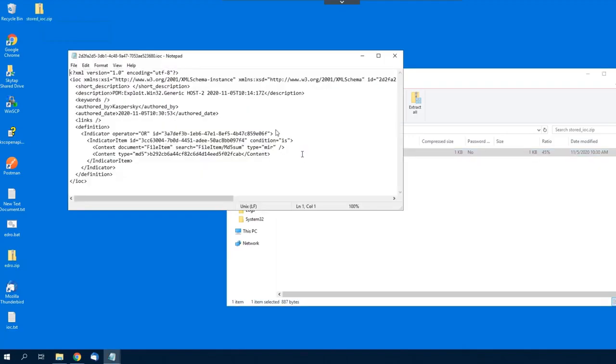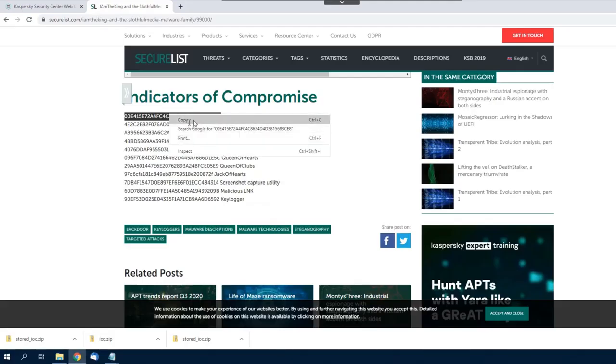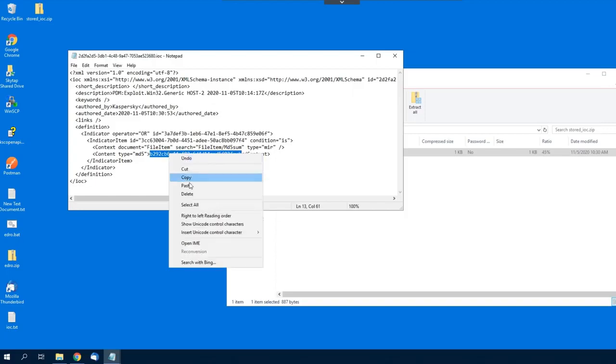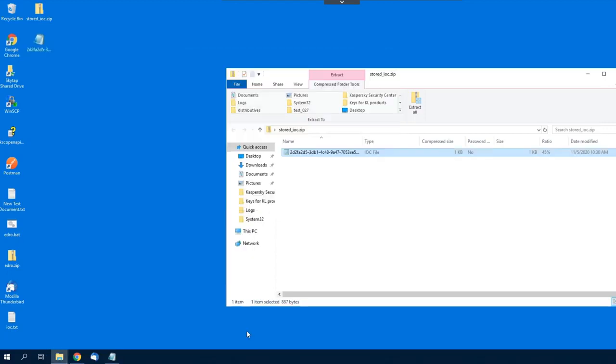We'll take an IOC file we've used before, for example, the one we just generated, and create a copy of it to insert our new hash into. We're doing this just because it's simpler than creating a new IOC file from scratch or trying to find one that's just right for this task. Now, we'll just copy the hash from securelist.com, add it into the content tag, save it, and that's it. The same would apply if we wanted to use several hashes. We just need to insert them into other tags using an or and rule.